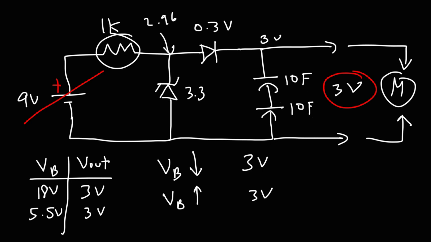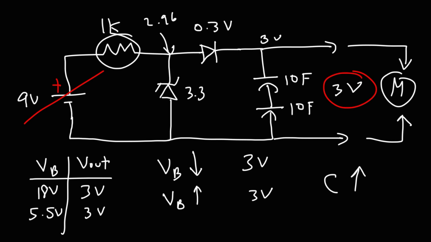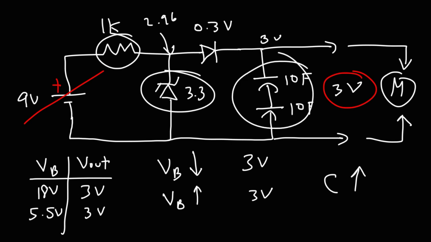The best way to maintain a constant voltage for a longer period of time is to increase the capacitance of the capacitor, because changing the resistor will change the voltage across the zener diode. Once you have it set to the voltage you want, keep the resistance the same and just increase the capacitance to increase the stability. That's how you can create a voltage regulator circuit using a zener diode and supercapacitors. The only downside is you need to pre-charge the supercapacitors to your desired voltage — but once that's done, this circuit works well as a voltage regulator.